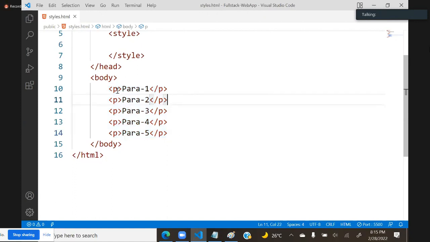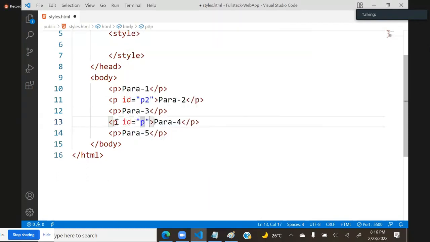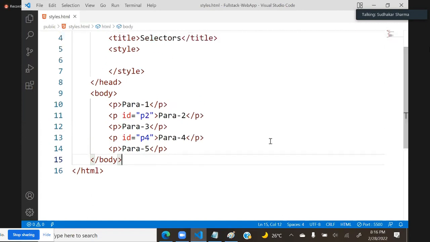See, in these paragraphs, suppose the second paragraph has an ID called P2. The fourth paragraph has an ID called P4. That means every such paragraph has a different ID. Now I want to apply effects to the paragraphs that have an ID. The ID value may be anything.